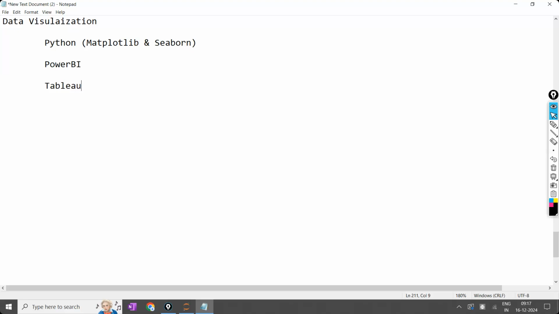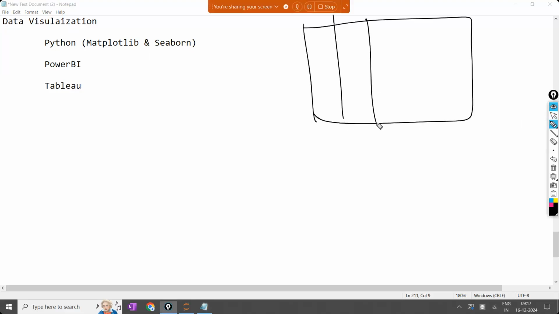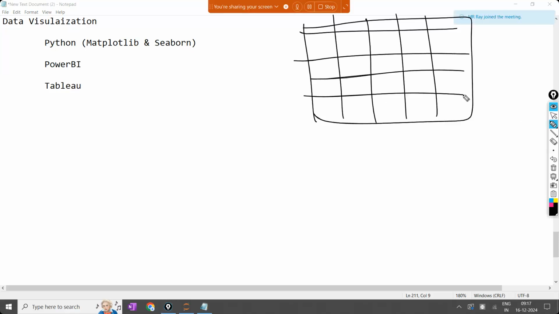Because these three are connected to each other, data visualization is finally plots only. Once you are familiar with Matplotlib and Seaborn, Power BI and Tableau follow automatically, because in every case the data will be the same. What data are you going to receive? Structured data. Within the structured data, there might be some columns with categorical data and some with continuous variables.